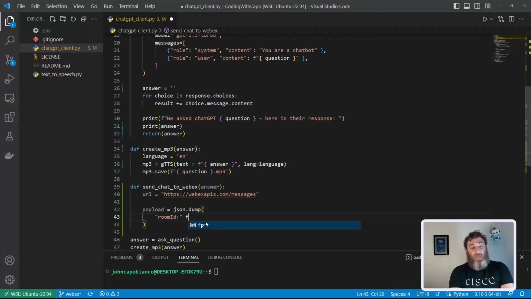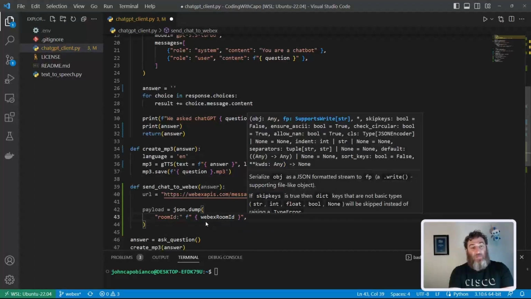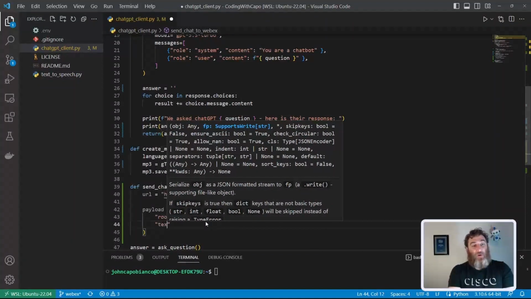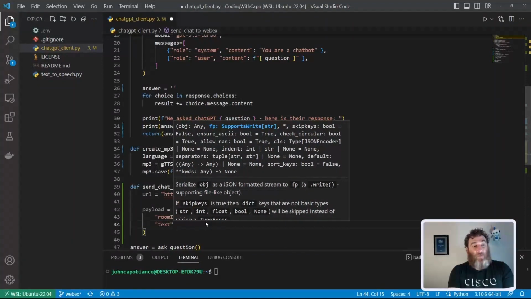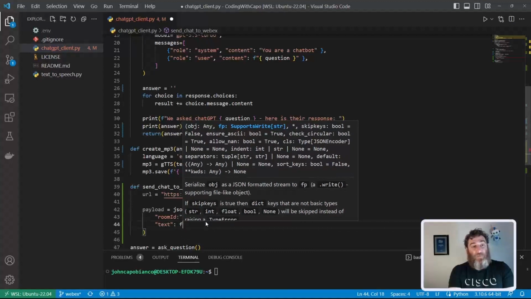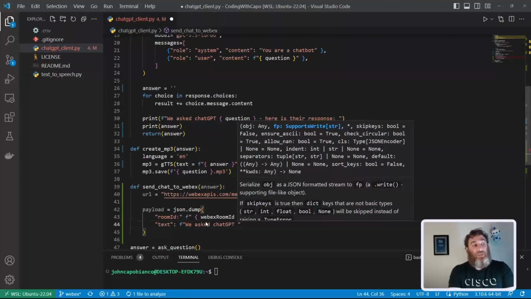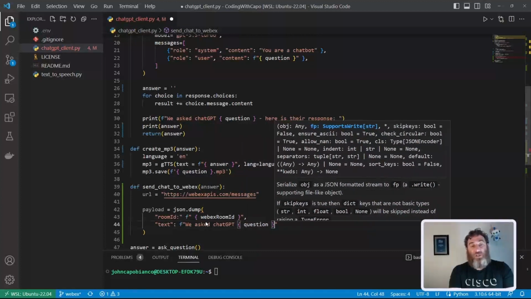Now this is going to be an F string, a formatted string that has our WebEx room ID from our environment variable file. We need to put a comma for the valid JSON, and then in quotes our text, the message we want to send, which is going to be another formatted string that says we asked ChatGPT, and then the question that we asked it.